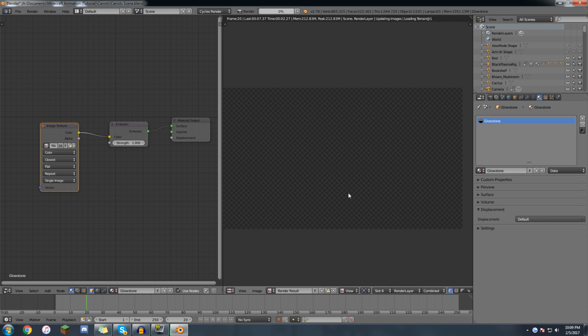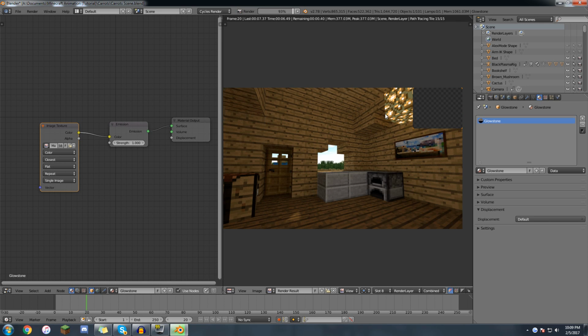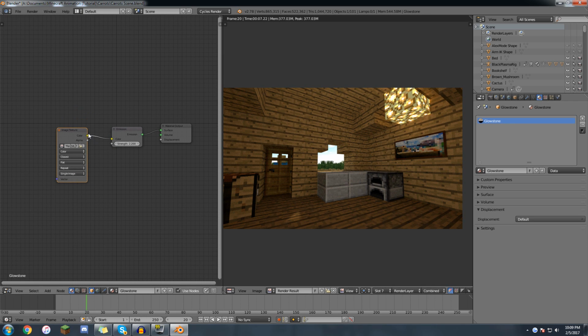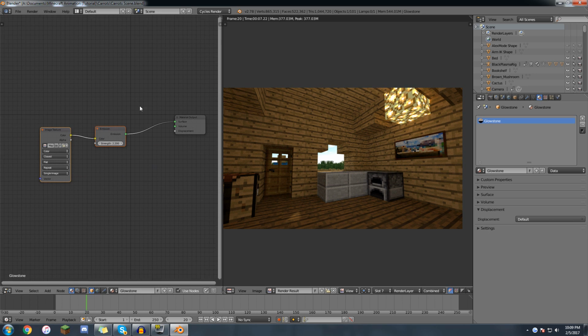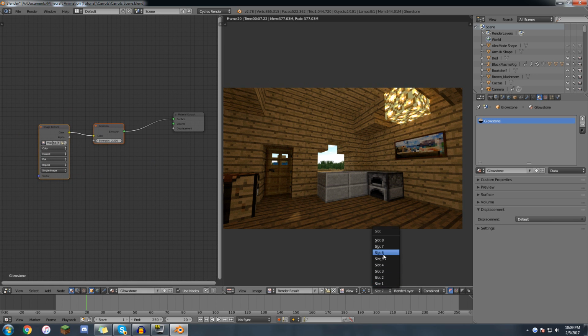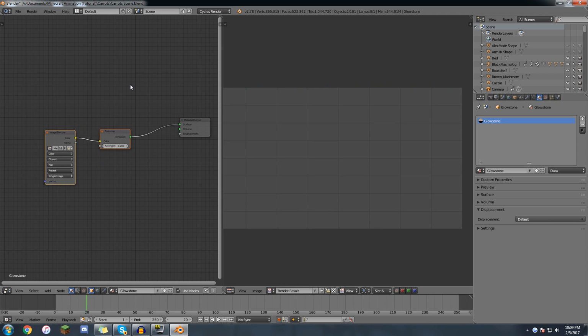right now we're going to get just the default glowstone. So there's a glowstone, how it is, by default. And if I go to slot 7, let's increase the strength maybe back to where they had it, about 2.2 or something. So now that we have this whole scene simplified, we cut out all those nodes we didn't need. Let's show you the trick I was going to show you on how to make it brighter. Let's go to slot 6 just to make sure we don't accidentally overwrite those.